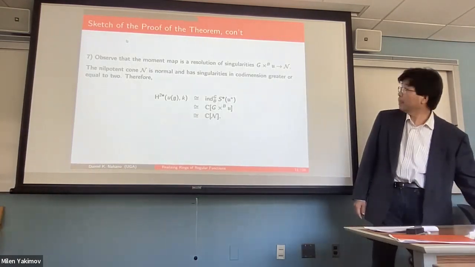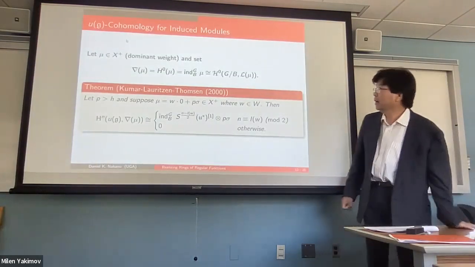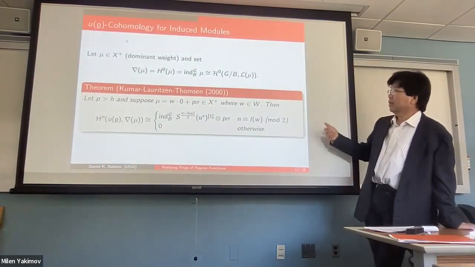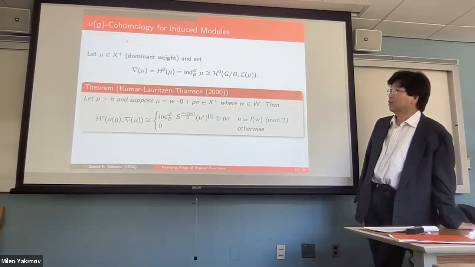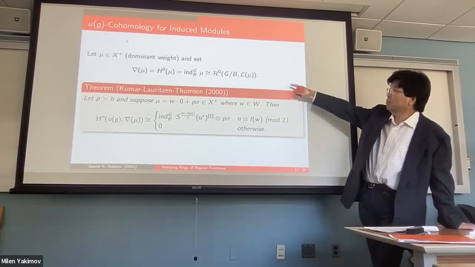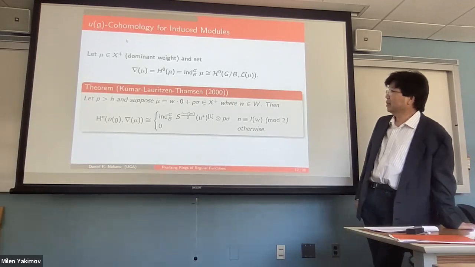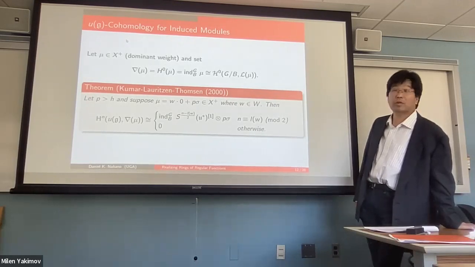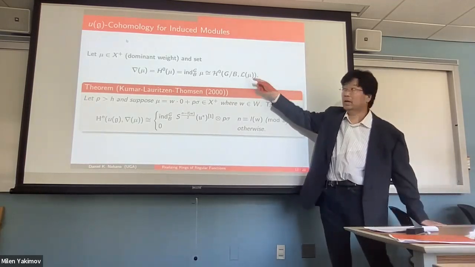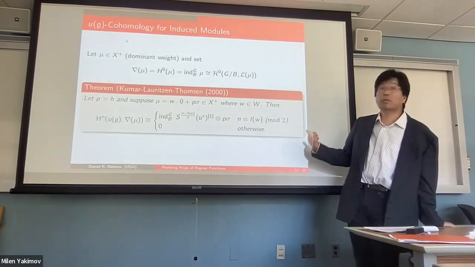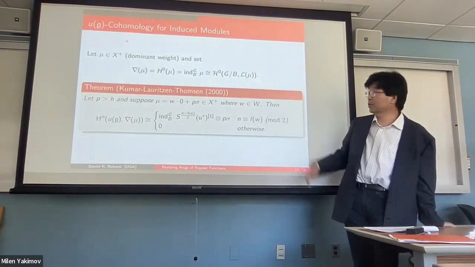Okay, good. So there's a lot of geometry involved here, and it turns out that you can extend these arguments to modules which are not just the trivial module. So if you take the induced module over here, which I described before, induction from B to G of mu, where mu is a weight, then you get the global sections of the flag variety with this line bundle. When mu is equal to 0, you just get the trivial module again. And so this recovers the old result.